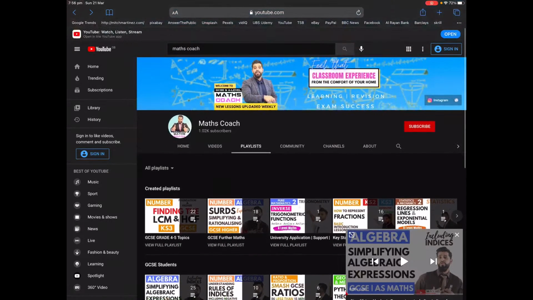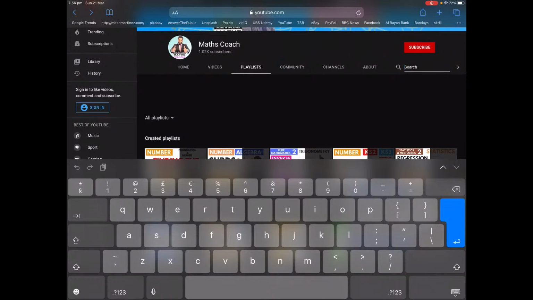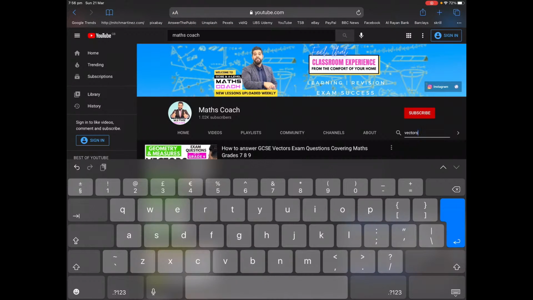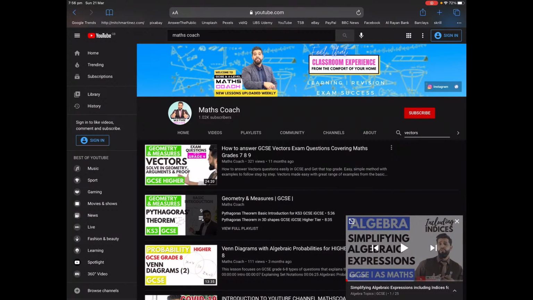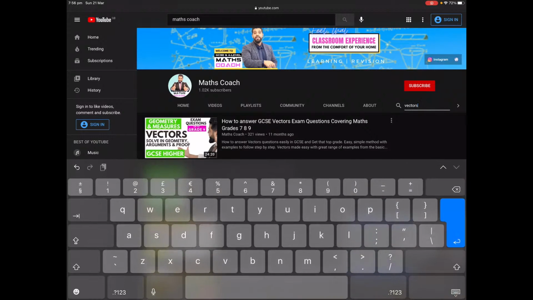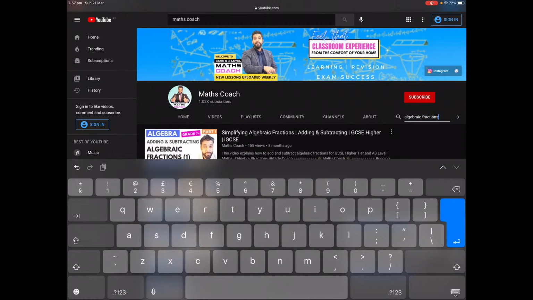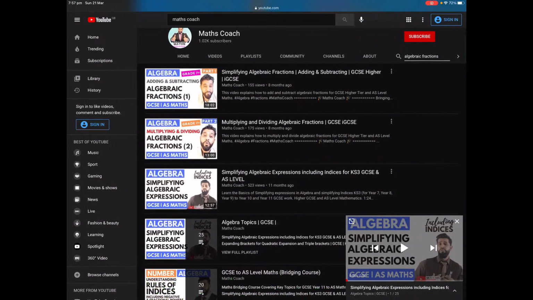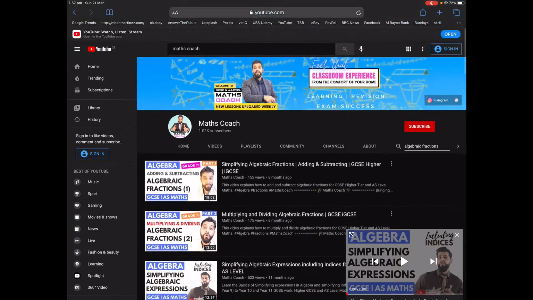But another cool way of doing this is to click the search button on the top. So for example, if you're searching for a particular topic and you don't know whether it's in number, algebra, geometry, statistics, whatever, you can just type it in. So for example, the vectors questions that we've just done, if you want to look for that, you can just type here vectors, press enter. And there you go. It brings you up with the vectors question here. So you can go straight to that and you can do that for every single one of them. Algebraic fractions was another one. Or just type algebra or something, and hopefully that should also do the same. And you can see all the videos that I have for algebraic fractions. So that's a nice, cool way of doing that.